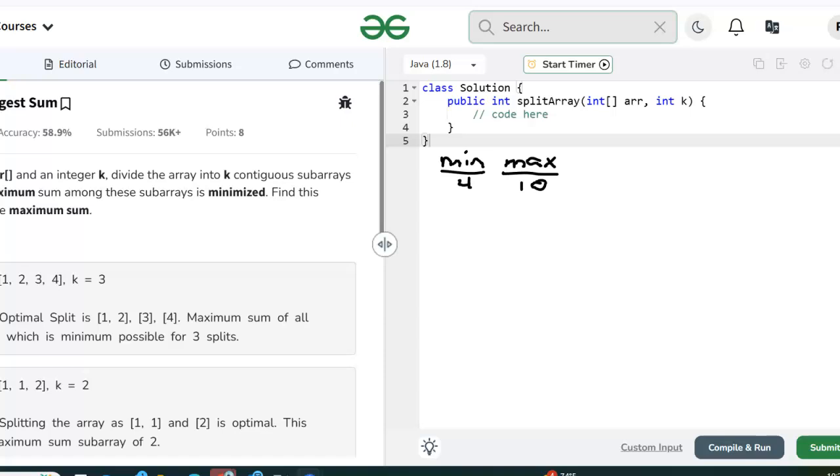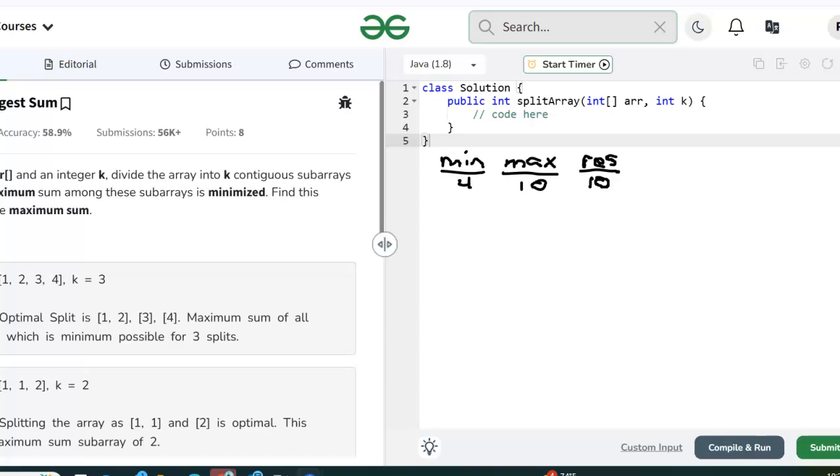Okay. We have a result that we want to get to. Let's initialize that to the highest possible value. So if nothing changes, we'll just return that.